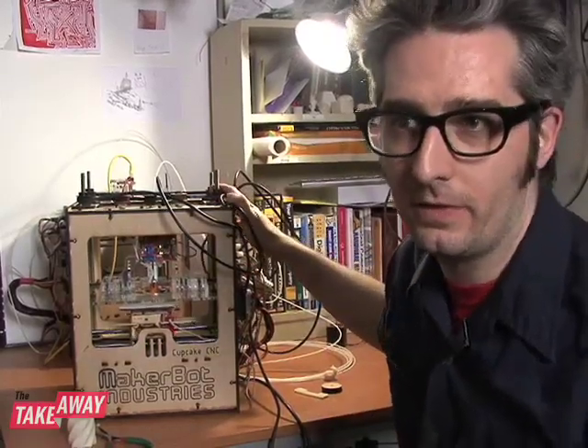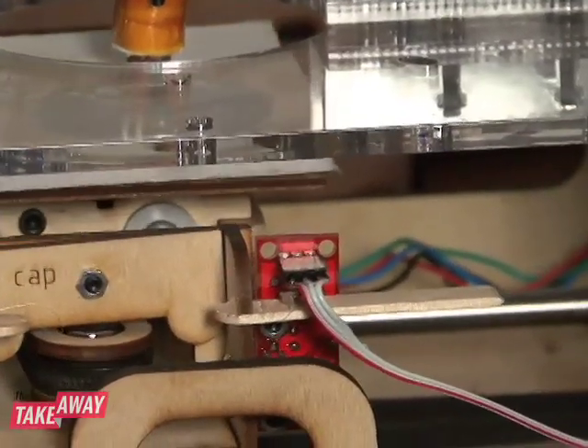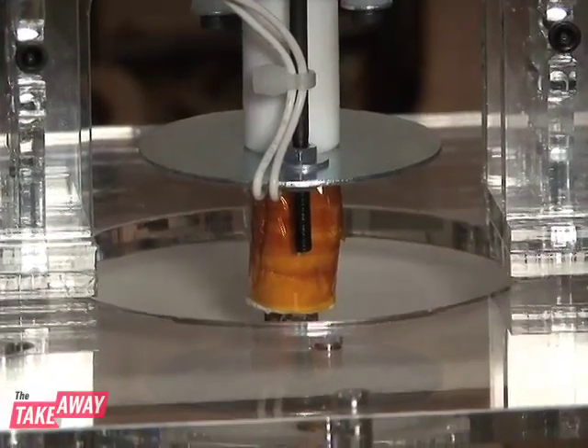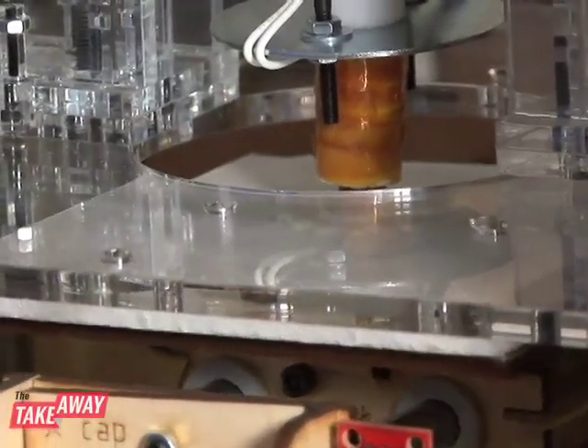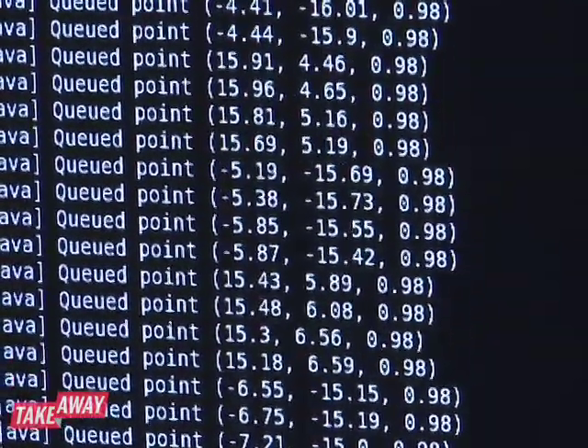Right now when you make something, you think: I'm going to make a design and then maybe make a prototype and then ship it off to China to be manufactured. Well, with this machine, it's the same process except you can build it, prototype it, and then just go into production in your living room and make as many as you want. The great thing about this is that it's open source. So if you get it and you build it and you want to make a change to it, all the designs are online so you can check them out and make modifications however you like. It's a process of designing something digitally and then sending the commands to the robot to make it. So right now, if you can imagine it, you can build it.